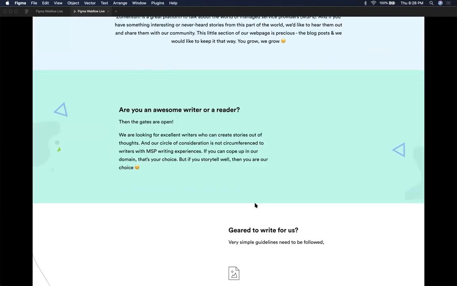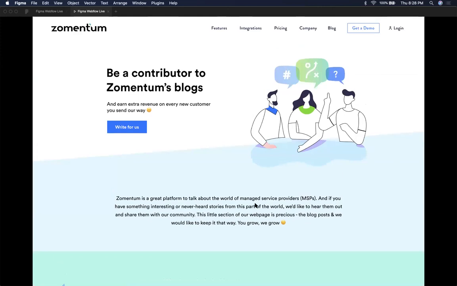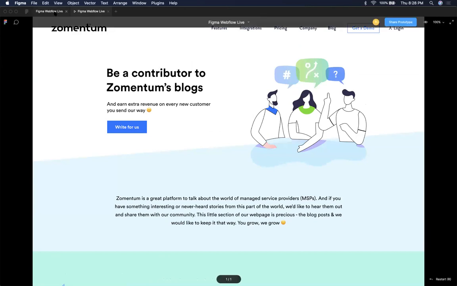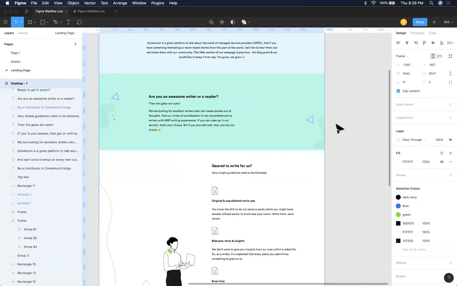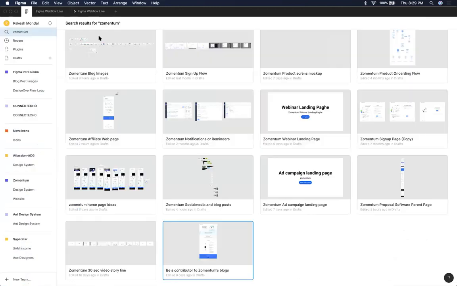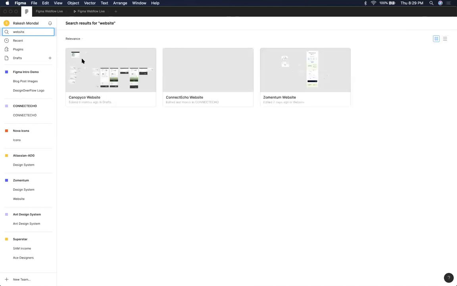So this is how my landing page is looking right now. Of course, when I do that inside Webflow, I'll make it responsive. I'm not doing the mockup for responsive here; I'll do it directly inside Webflow. But before that, let me quickly go to this area and put some artwork here. So now you can see my old work here. Let me open my Zomentum website. I have a lot of illustrations there. I will quickly bring some illustrations from the Zomentum website.